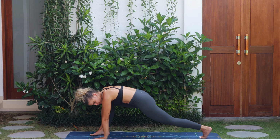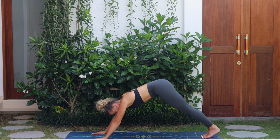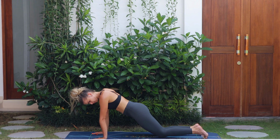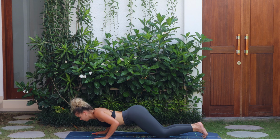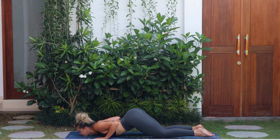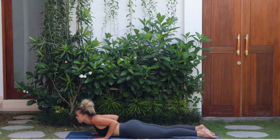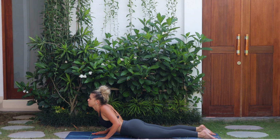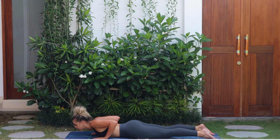Tuck your left toes and step back to high plank. Drop your knees, lower chest and chin. Inhale as you push up to upward dog, straight arms, strong shoulders. And then when you're here, bend your elbows and gently come all the way down to the mat.